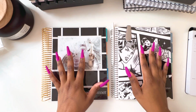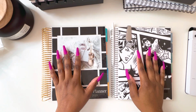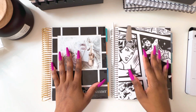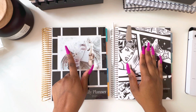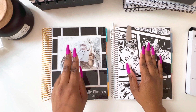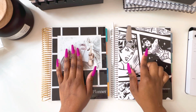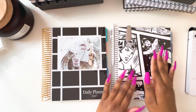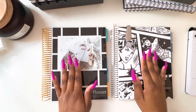So these both are daily layouts, and they're both for 6 months. For Erin Condren, you get the 6-month daily duo, so you automatically get 2 different planners. So if you're seeing the difference in pricing, keep in mind that with Erin Condren, you get 2 separate planners. It's a full year, just separated into 2 different planners. And for Plum Paper, this is only for 6 months, and I do not get the second one automatically. I would have to purchase that one separately. So that's why you're seeing a pretty big difference in pricing.